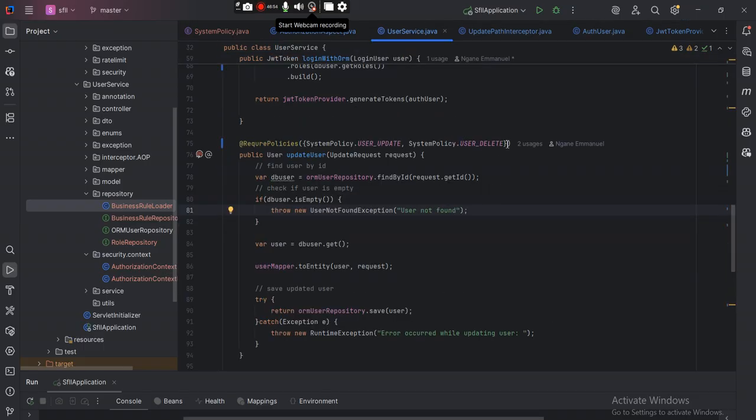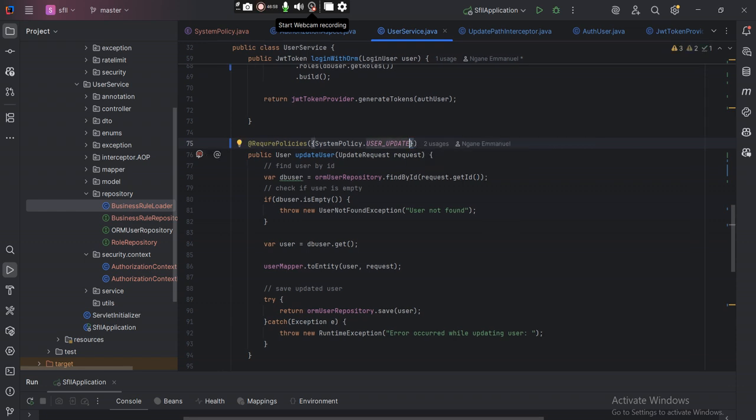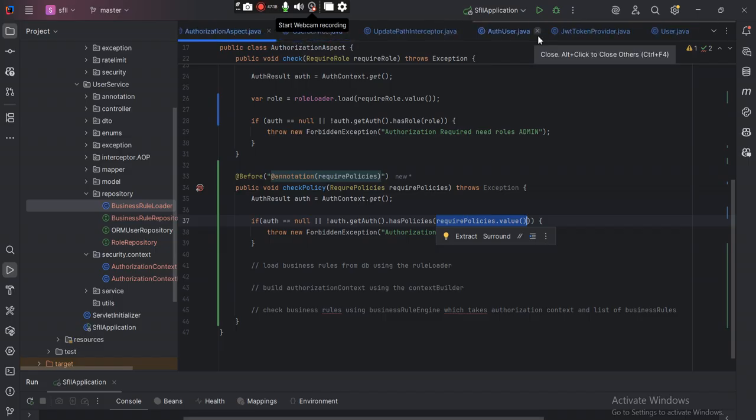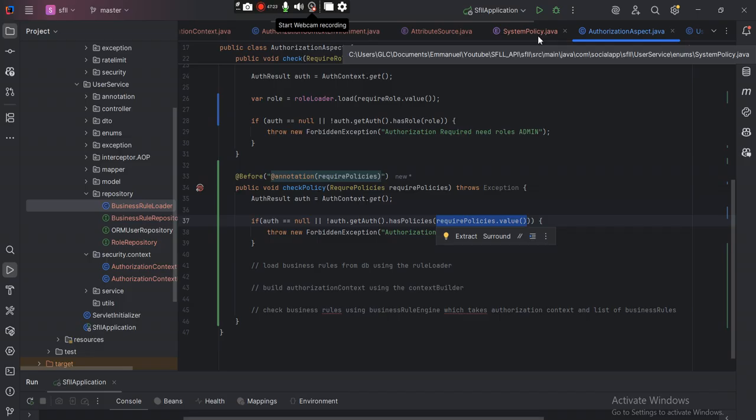What this takes is an array like this, right? Or it could be one, but again, it could also be many. Because of that, we cannot just load the business rule from the DB, because as you can see in our definition of the business rule, you're only loading one. Okay, you're only loading one, or you could load all of them. Right? Load business rules from a list of rules. You could do that. Okay.